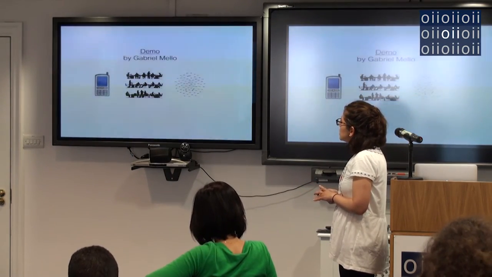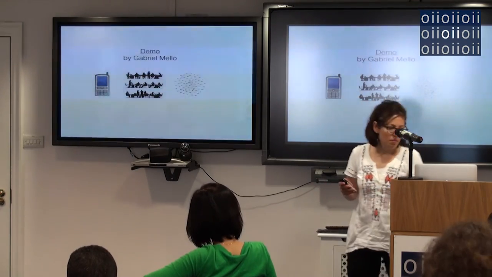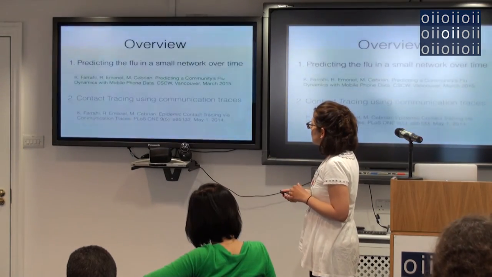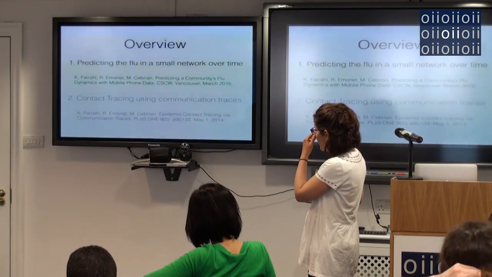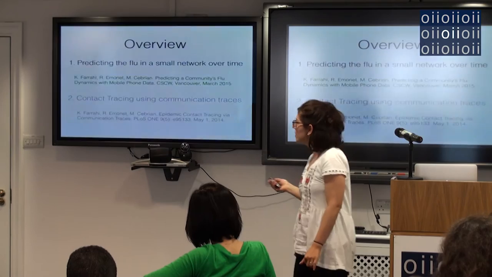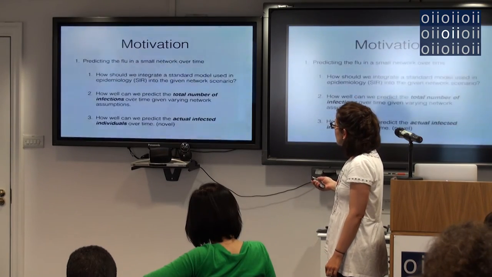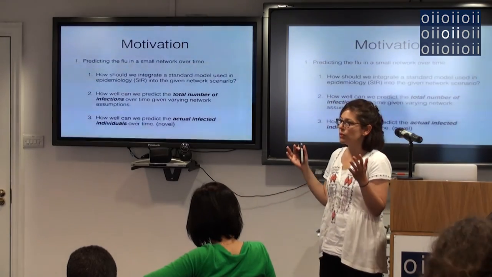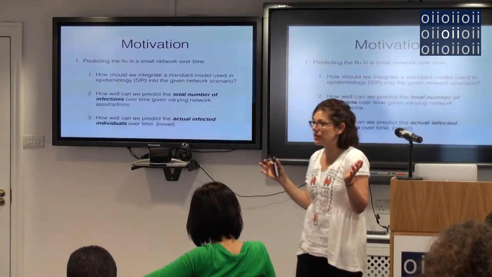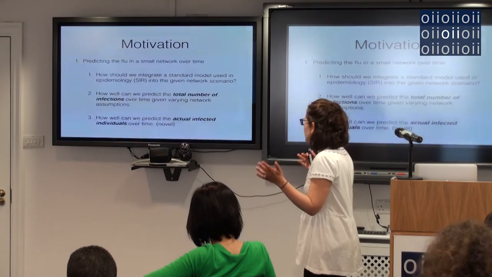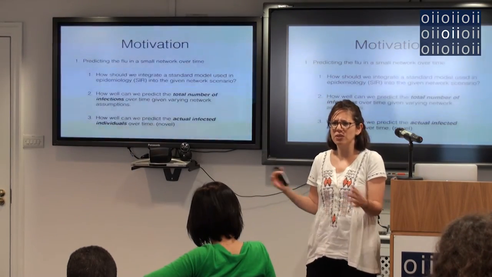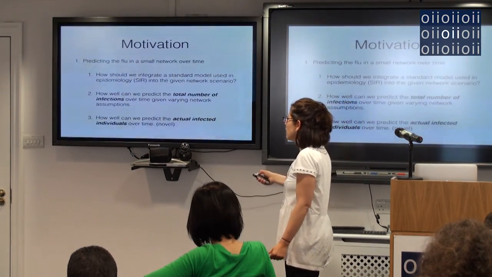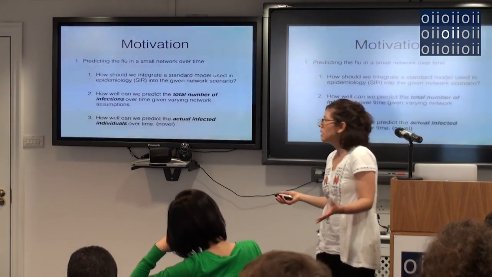One of my students made a demo of this data — it's just a visualization. This work was published in CSCW recently. The motivation is: how do you incorporate a standard epidemiological model into a network scenario where you actually have real data? We're interested to know how well we can predict the total number of infections in this real data over the 17 weeks, and also how well we can predict which actual person became infected. As far as I know, I haven't seen other papers trying to do this, and we can do it here because of this very specific data collection.